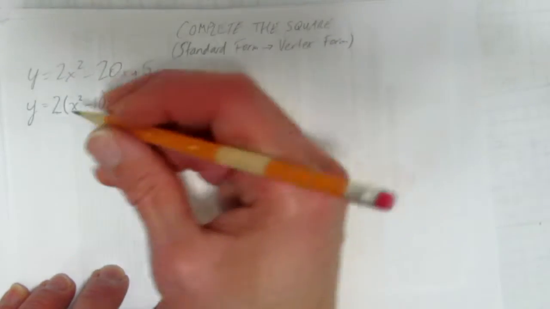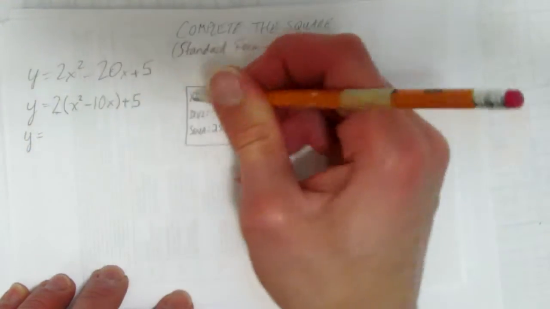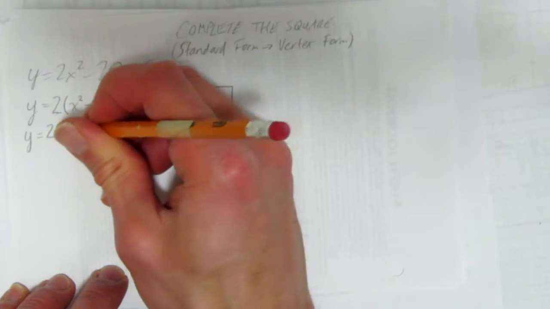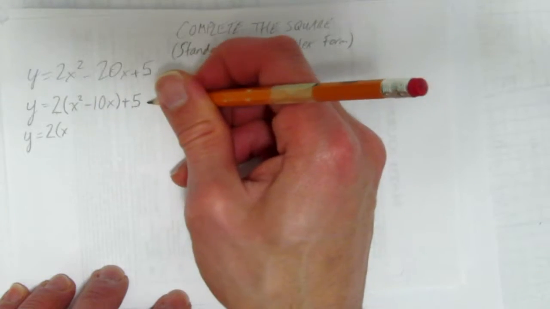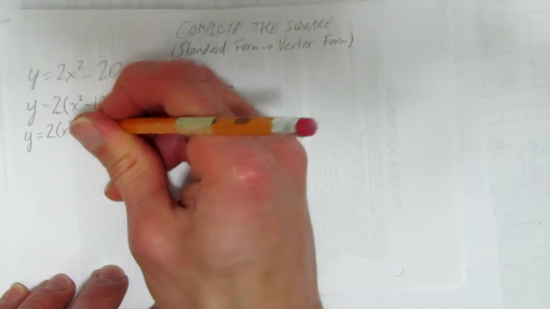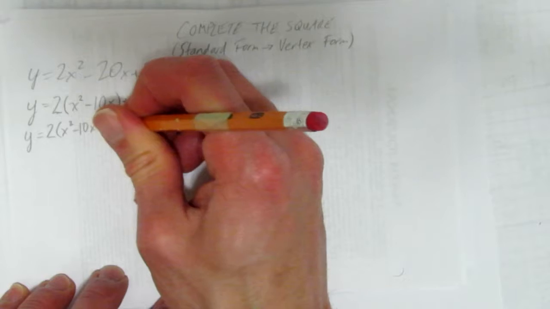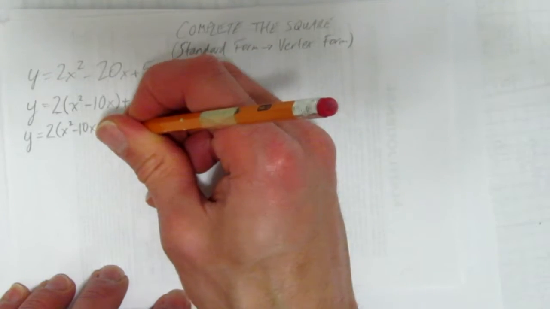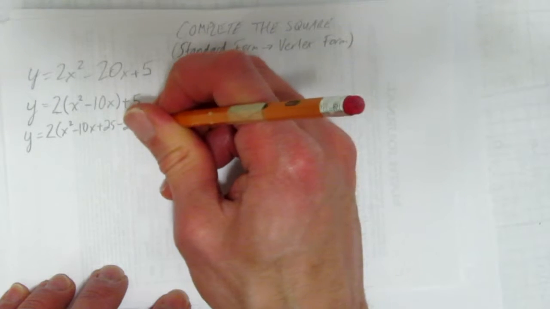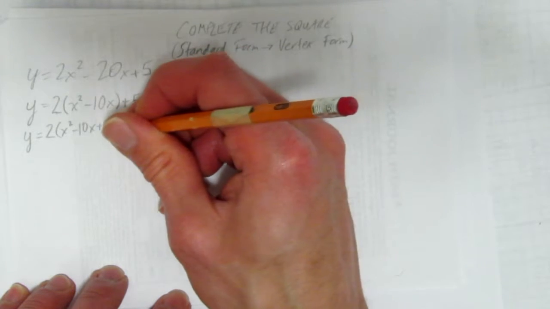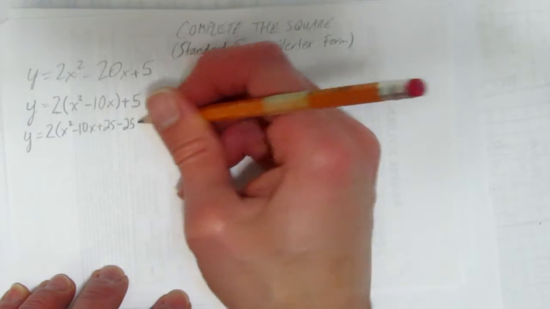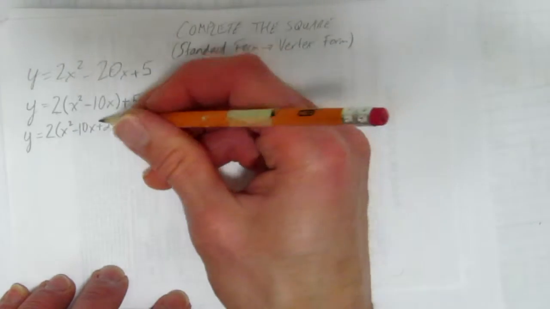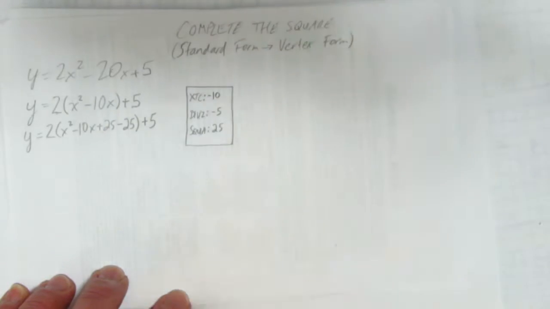All of that is so I can write this line here. I'm going to add on the square and subtract it. Here's why. You can't change an equation. You can't just throw in numbers into an equation. But what you can do is add something in, like 25, the square. That's always what I add in, as long as you also subtract it. I haven't changed anything. It's balanced. I just added a 25 and subtracted a 25. Still the same equation. That's my second step.